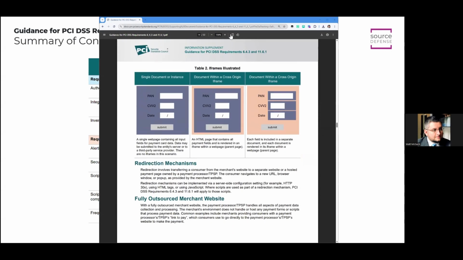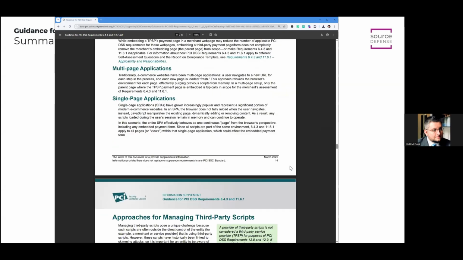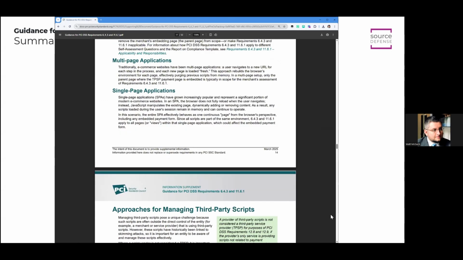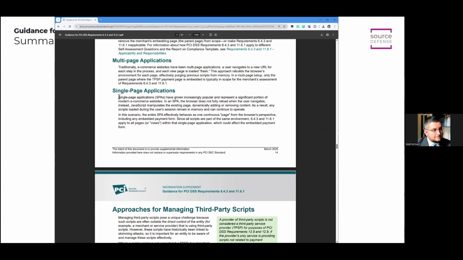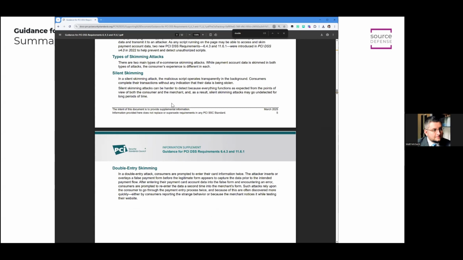Yeah, this stuff is pretty useful too. The iframe description describing who has scope and who it belongs to, as well as that definition of, well, here's the single page thing. I know I'm rambling now, but the single page thing, for anyone who's unfamiliar, single page application is basically one web page that reconfigures itself, changes itself on the fly over and over again, but the browser really never loads another document. And so in those cases, basically the entire application is a payment page because a payment form can appear at any point in that. The other thing I thought was particularly interesting in here were those double entry skimming and silent skimming definitions.